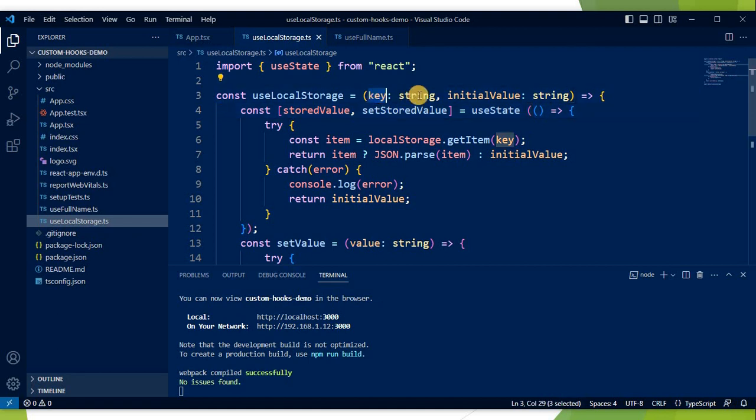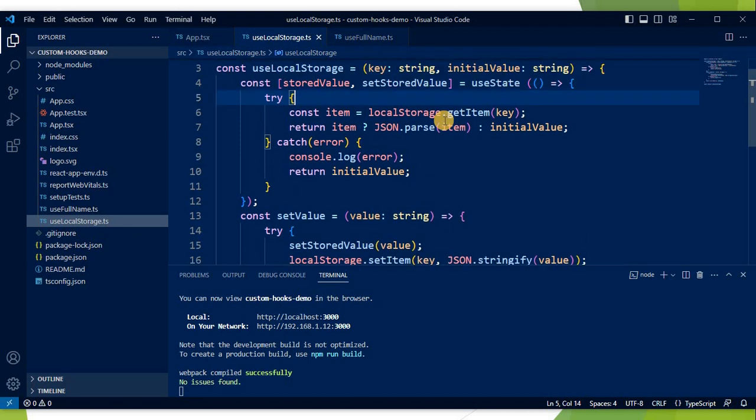input parameter that will be the key in which we want to store or get the data, and I am passing the initial value, whatever we want to store or get as the initial value. After that I have created one state object for setting or getting the value. At the initial value setting, I am checking if the particular localStorage getItem is available on the particular key, then I am storing it to item.